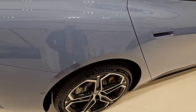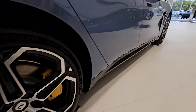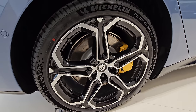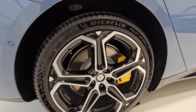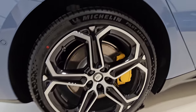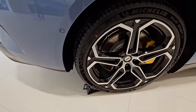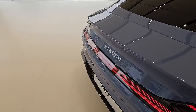And yeah, it comes with Michelin tires with some yellow calipers on the other car as well. So it looks like, I don't know if you can spec the color of the calipers, but it comes with Michelin Pilot Sport EV tires, very beefy tires. Low tire profile, 245/40 rim 20. So you might be expecting some harsher ride there, but it depends on how good the suspension is. And overall, the car looks really, really sleek.